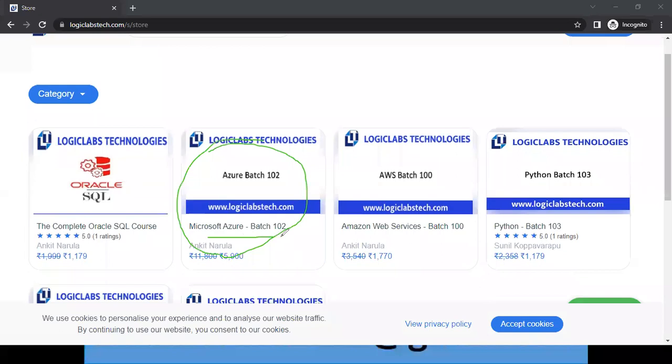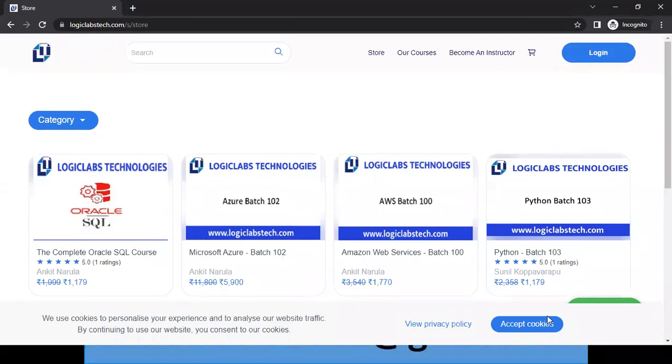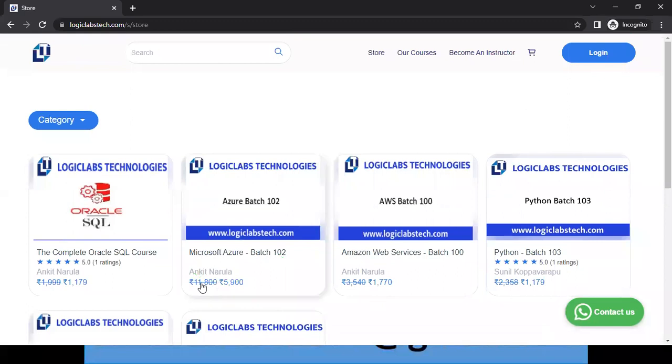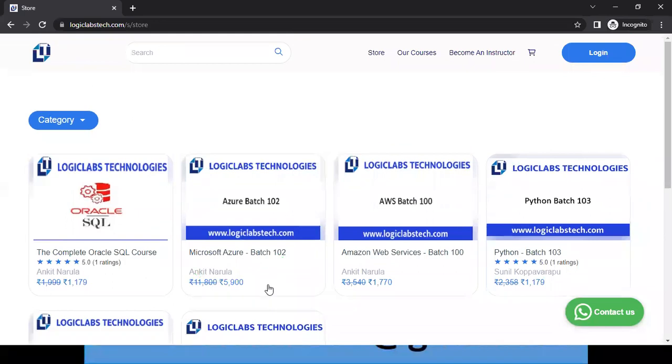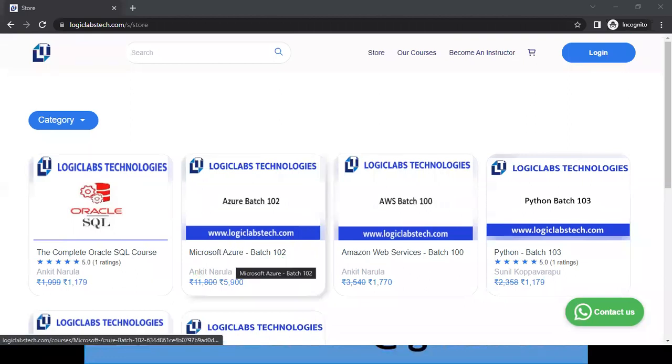So this is in US dollars, right? Right now it is showing me in Indian rupees because I'm in an India location. If you're outside of India, the same amount will show in US dollars. Only for Indian people will it show in Indian rupees. Outside of India, for a person from Asia or any continent or any country, it will show in US dollars.